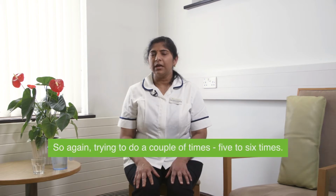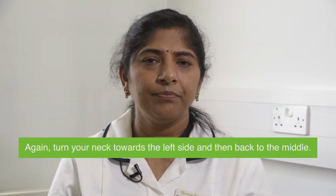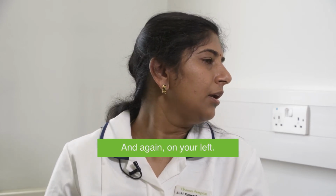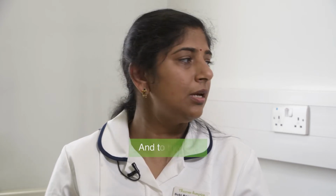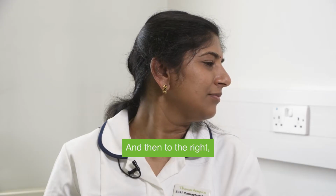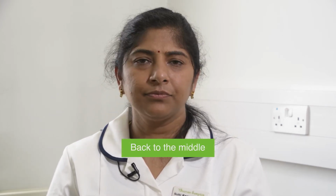Try to do this 5 to 6 times. So let's do a couple of times. Turning your neck towards the left side and back to the middle, and then to the right. Back to the middle and to the left. And 3 more to go. Again on your right, back to the middle and to the left. 2 more. And 1 more towards your right, back to the middle, and to the left, and gently towards the middle.